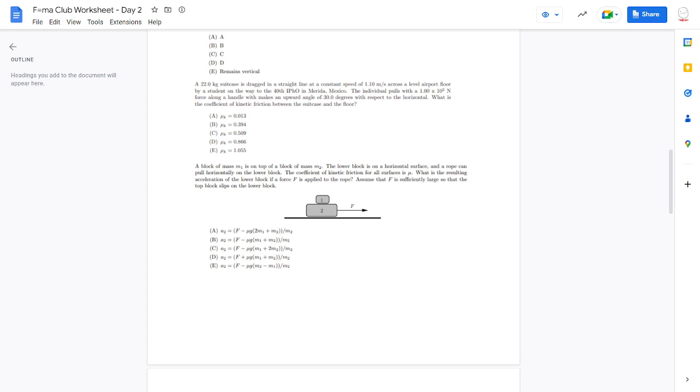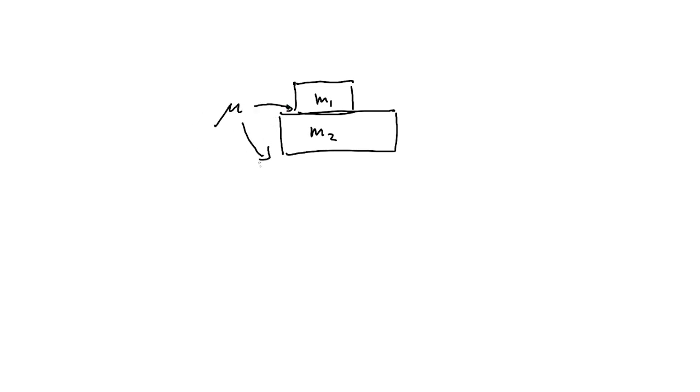So let's work on this now. So we have our little, I can just draw it straight here. I'm assuming that you can pause. We have two masses, right? We have mass 1 and we have mass 2. We also have a frictional coefficient that is present both here and here, and it's the same on both surfaces, right? And so this is just asking for the acceleration of the lower block given a force and given all this, right?